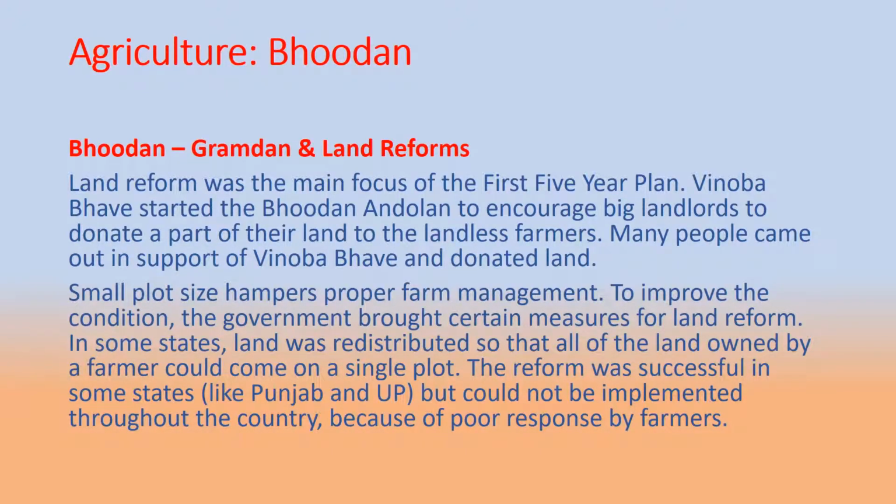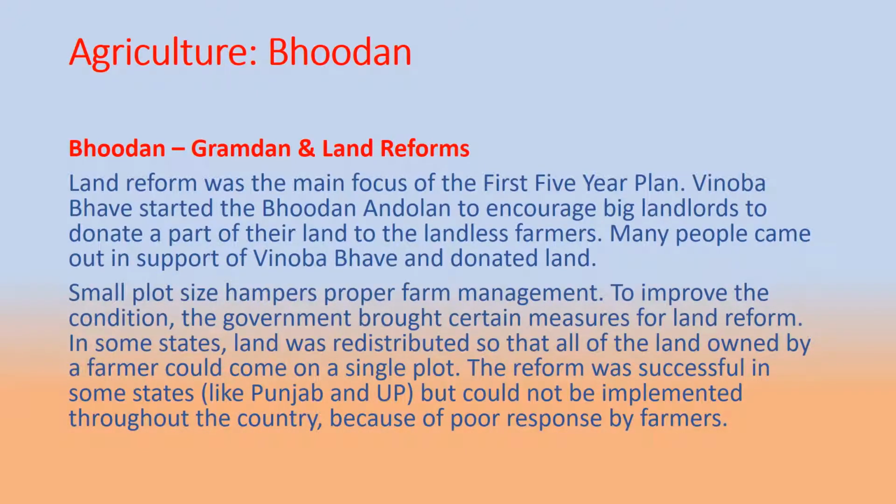Vinoba Bhave started the Bhudan Andolan to encourage big landlords to donate a part of their land to the landless farmers. Many people came out in support of Vinoba Bhave and donated land. Small plot size hampers proper farm management. To improve the condition, the government brought certain measures for land reform.